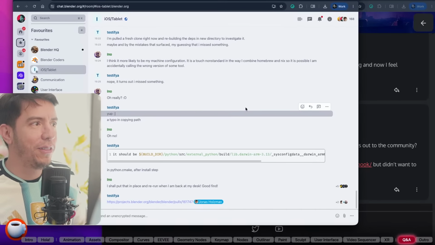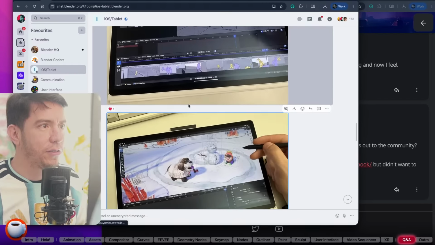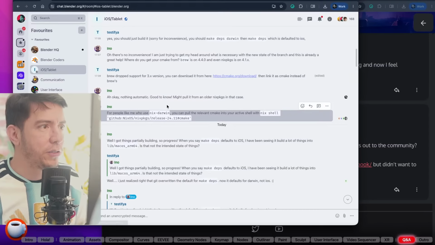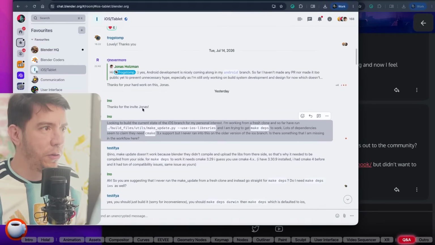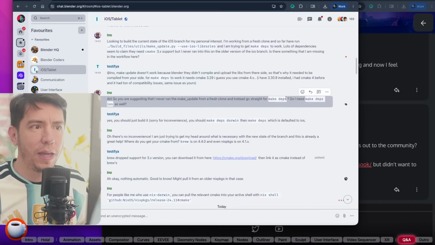Anyway, why I wanted to mention this is the efforts from the community. There are two users from the community here who are just chatting between them. One says, hey, I'm trying to make an iOS build, and they're updating Blender to build on iOS, which means iPad and iPhone. That project has been stalled by the Blender Foundation to focus on Android, because Wacom is one of the main sponsors that wants to get this project going as well.